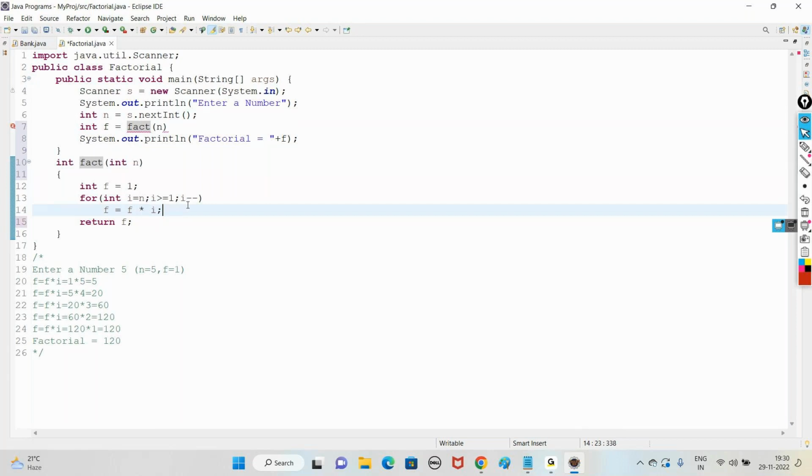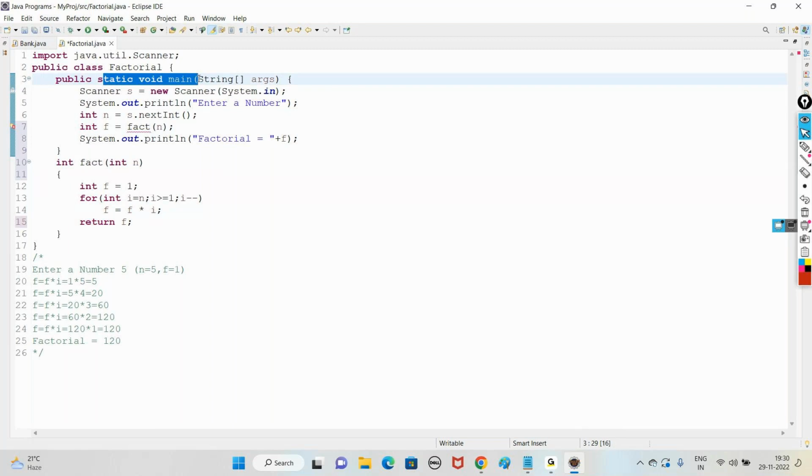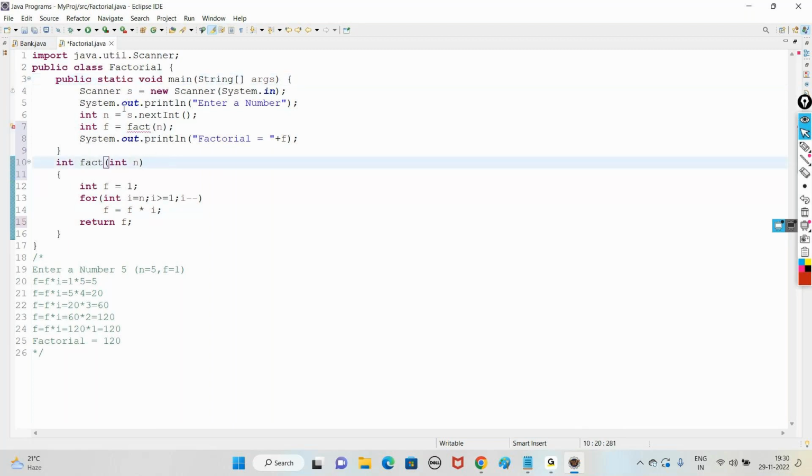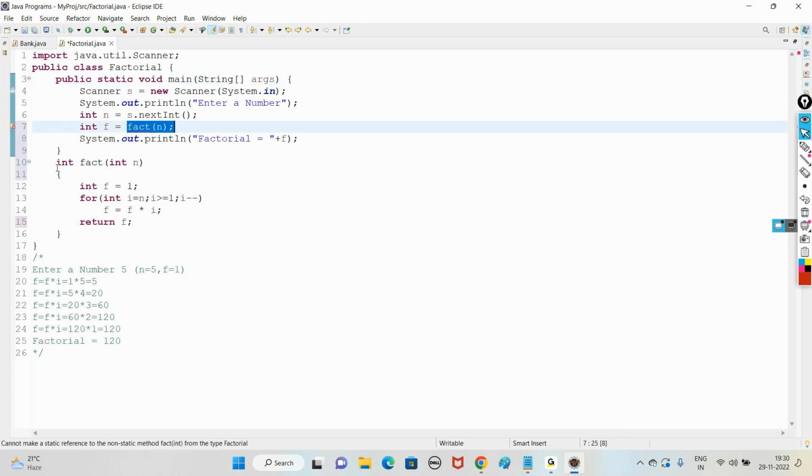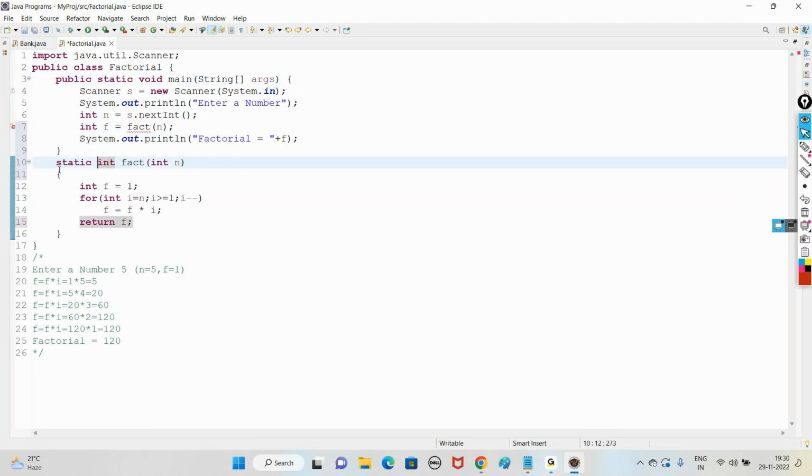Then now we are getting an error here. The reason is, since main is a static method, if you call any other methods directly, the other method also should be static only. This rule I'll discuss again later. The point you have to remember: a static method can access only other static members directly.